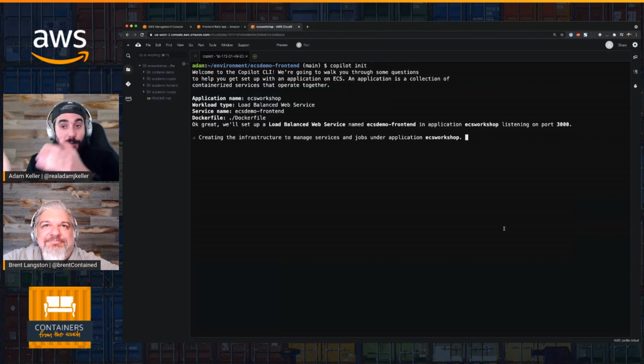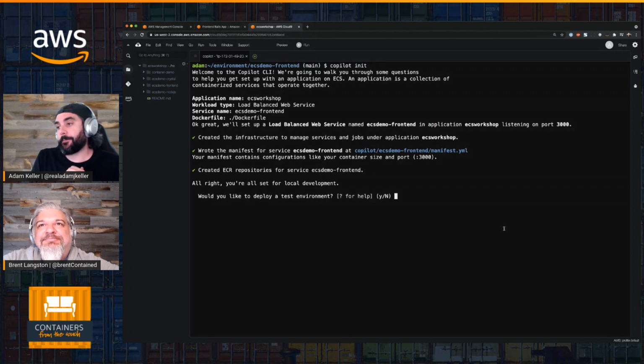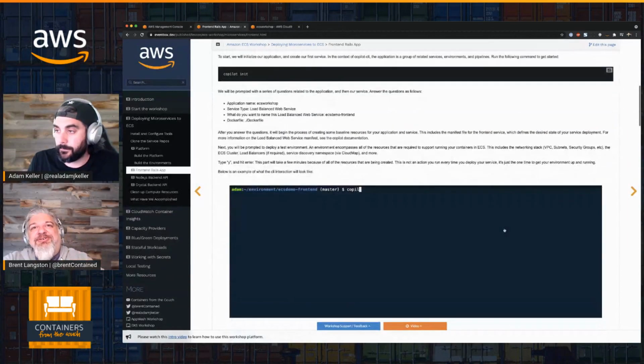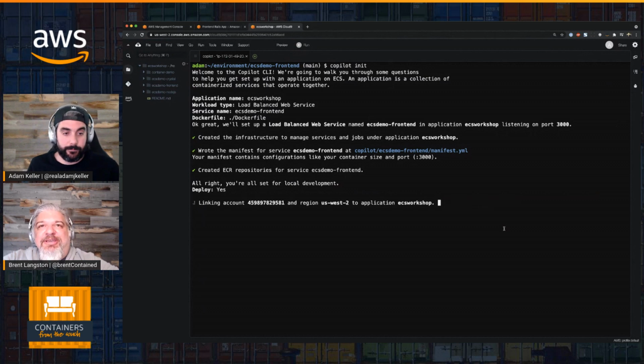Now, of course, if you're running a production web app, it should be 443 HTTPS, which Copilot can do as well if you have a domain. But yeah, so it figured all that out for me. I didn't have to tell it anything else. That's really cool. And that's the kind of thing that, fast forward a year or two, there will be more things that will become obvious patterns that we can start to incorporate into future versions of Copilot.